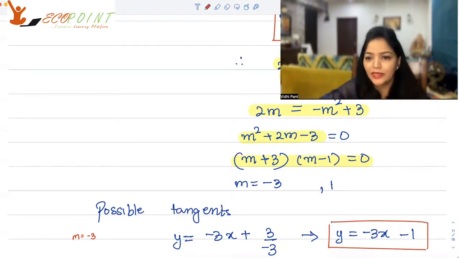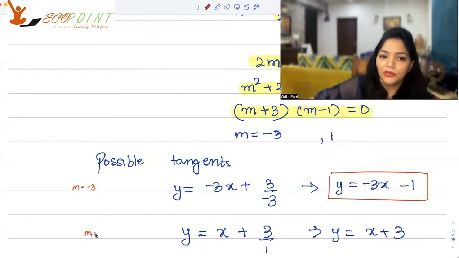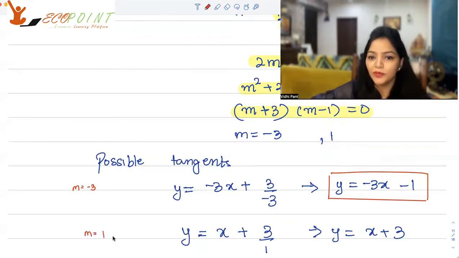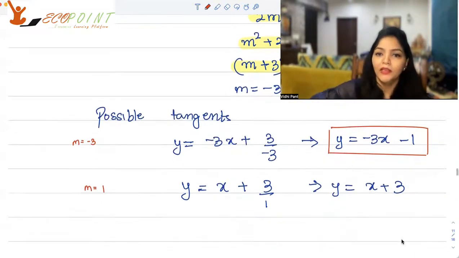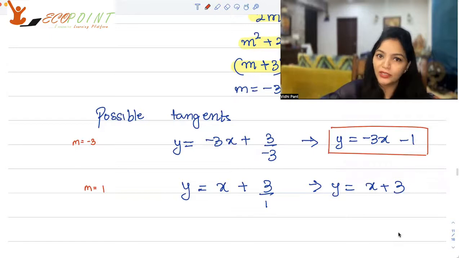Or you can take everything to one side also and say that it looks like 3x plus y plus 1 equals 0. Or else if you take m equals 1, y will be equal to x plus 3 upon 1. Don't forget, we are putting in for c a upon m. So that means y is equal to x plus 3, or x minus y plus 3 equals 0. So this was a different case. We did not have the point of tangency, but we instead had that the tangent is coming from a particular point. That's also another kind of question that could be asked.